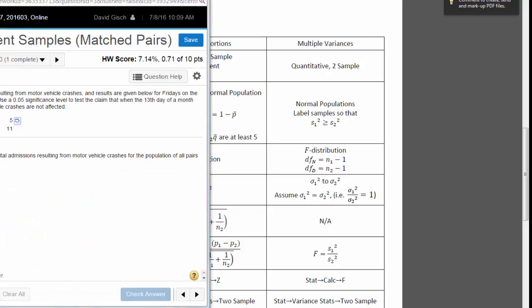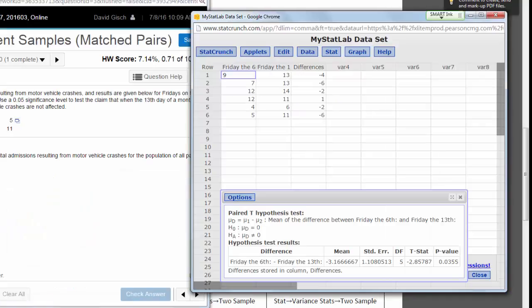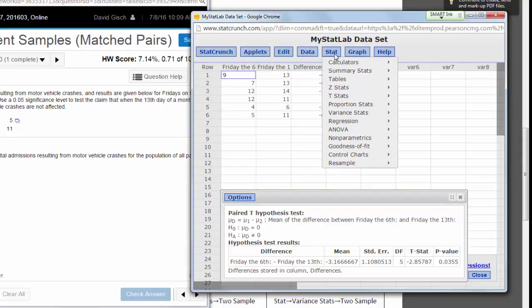So to get your standard deviation of the differences, which is not standard error, although it doesn't ask for it in this problem, I want to show how to do it. We click Save Differences, and here's why I wanted to do that: because now the differences are in that column, and now I want to know what is the standard deviation of those differences.